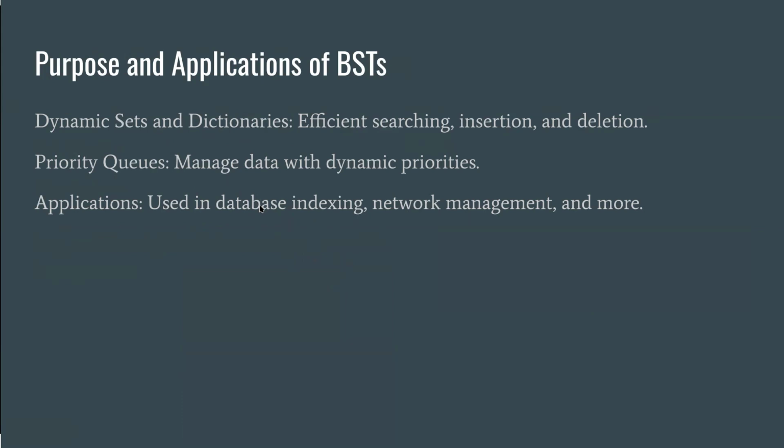Binary search trees are ideal for implementing dynamic sets and dictionaries where quick search, insertion, and deletion of items are crucial. They are also used in priority queues where elements are continuously added and removed. Outside of abstract data types, binary search trees serve practical purposes in database indexing and network management, facilitating fast data retrieval and efficient storage management.